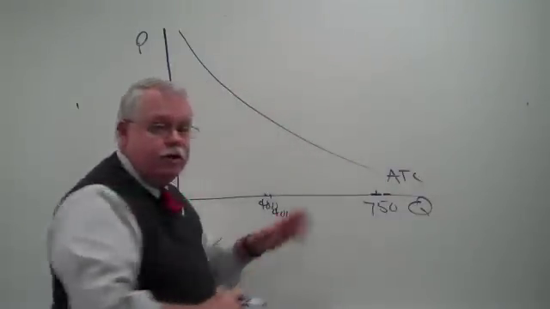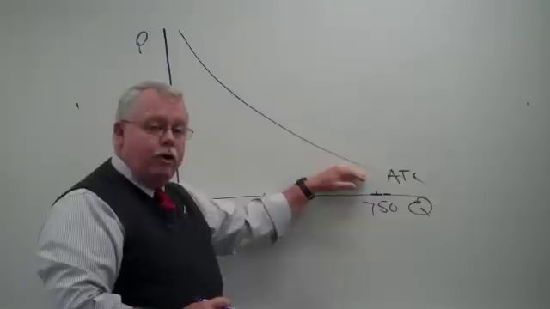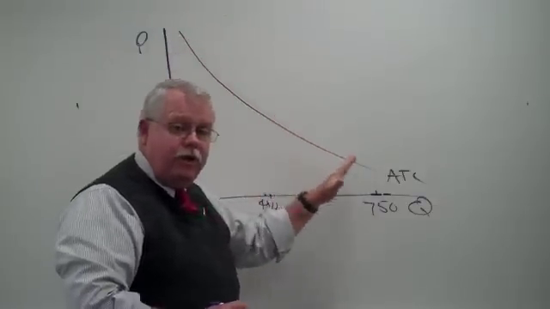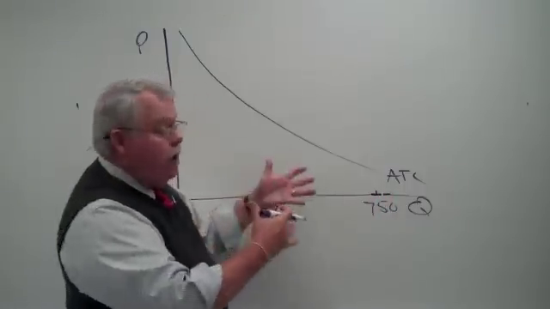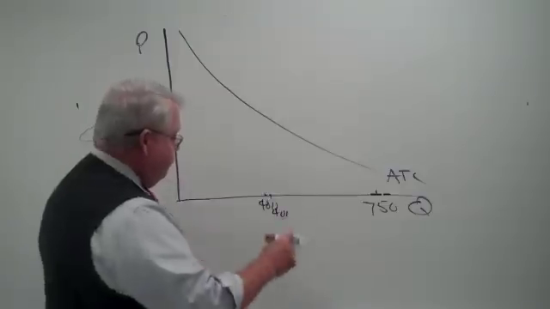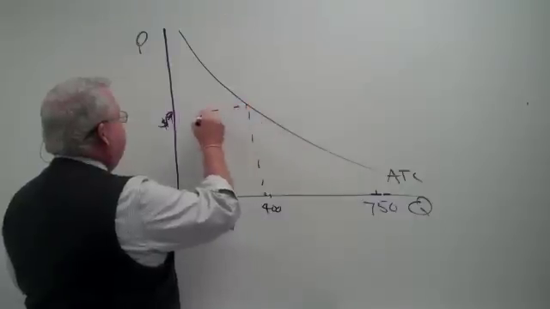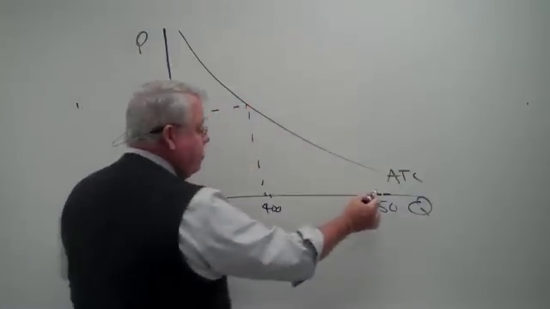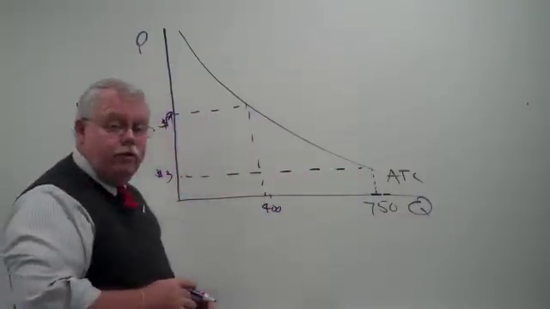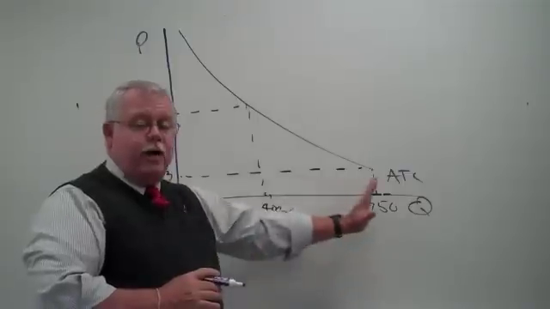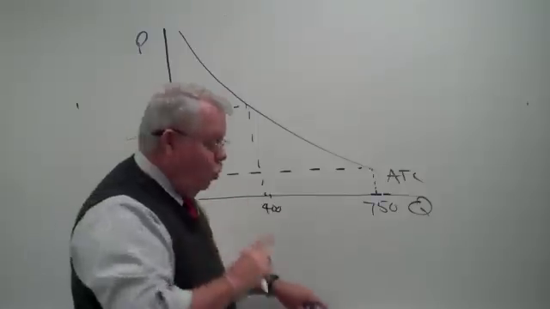What would you think if you saw an average total cost curve that looked like this? What's going on with this average total cost curve? The more you produce, the cheaper it is per unit. It's got economies of scale over the entire range of production. That's fine. You should be comfortable looking at that and seeing what it means. It means, for example, if I produce 400 units and I read up here, I say, well, I can do that for $9 a piece. But if I produce 750 units, well, I can do that for $3 a piece. So there's a real advantage if I can operate on a large scale, assuming I can sell it. We'll get to that later.